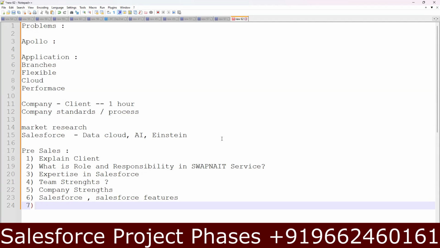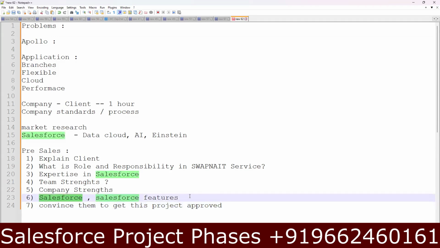And the seventh point is very important: convincing them to get this project approved. Before that, we need to convince them that Salesforce is going to help resolve the problems or difficulties that they are facing.